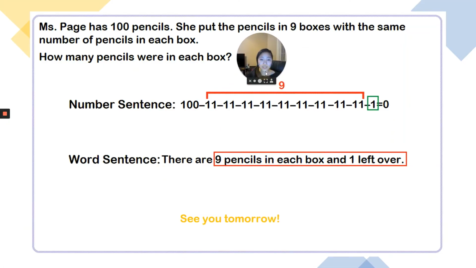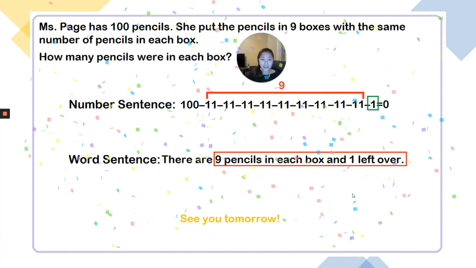Alright, now that you did that, this is actually my final part. And I want to tell you that you should have 1 pencil left over. So you actually put 11 into each box. So you can see right here that there's 9. And it's 11 in each of these boxes, but you have 1 pencil left over. Maybe that's for Miss Page. So I wrote, there are 11 pencils in each box and 1 pencil left over. Great job today, and I will see you next week.